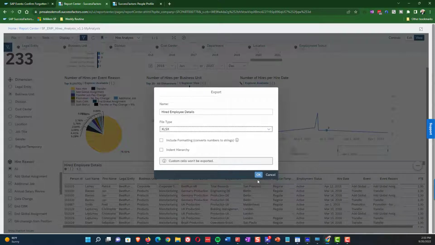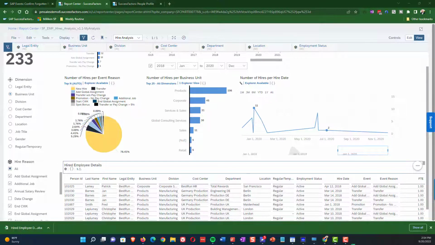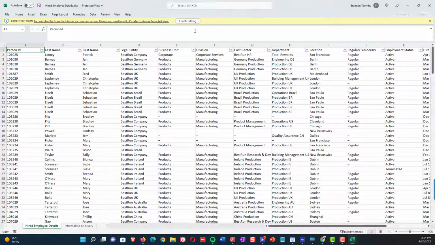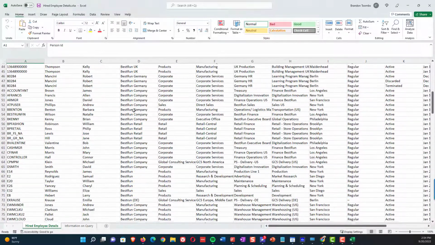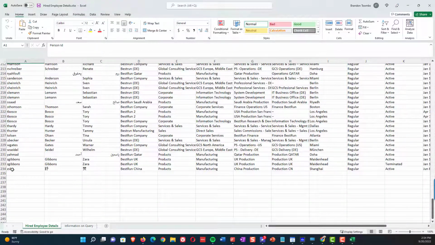We're going to change it to XLS, the Excel format, and that downloads. As you can see here, when we download this, notice we have 233 records overall. And when we pull up the report, you will see that we have exactly 233 rows in this report. So that gives us a good sense that we are accurate there.